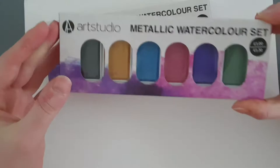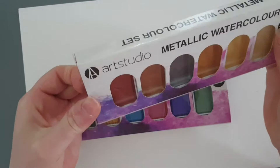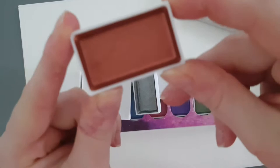I got two packs. They only had these two. Say only, but you get quite a good colour range between the two of them, the two different colour ranges. And they also come in these nice tins. They are almost like these Kuretake ones I've seen, like a dupe version. So, again, I'm not expecting loads because they are cheap and usually you get what you pay for with art supplies.